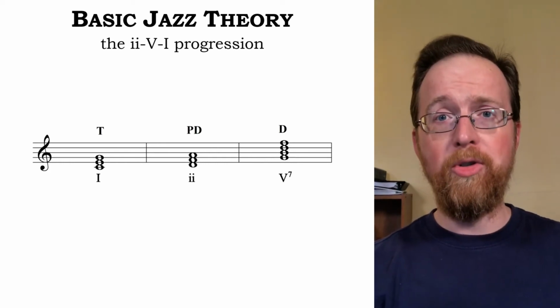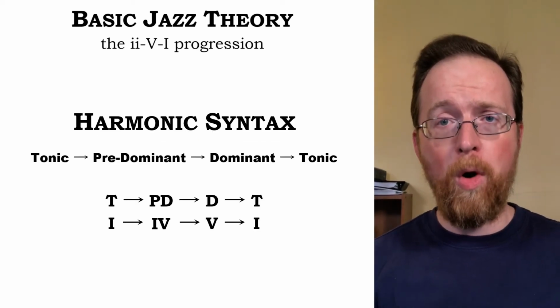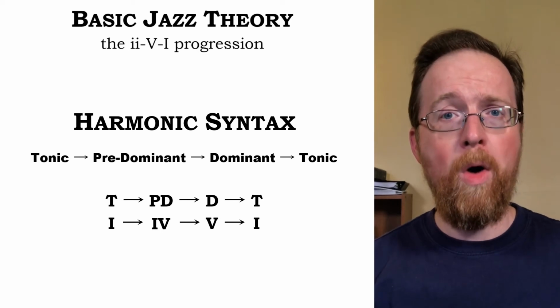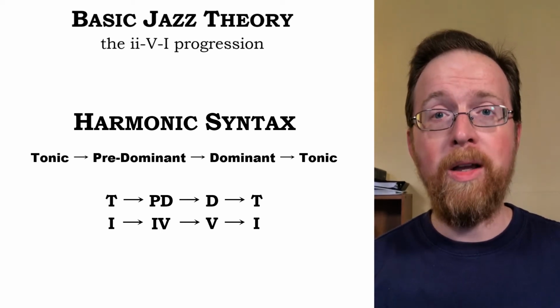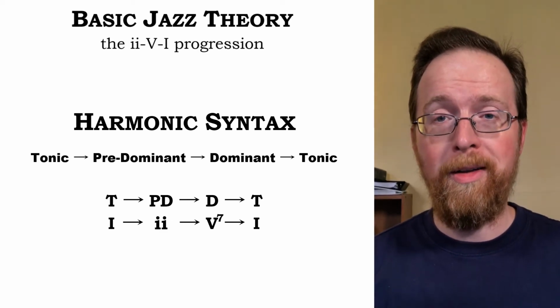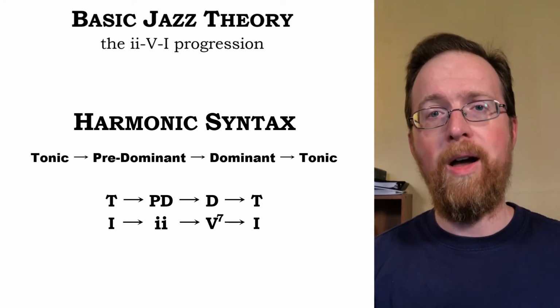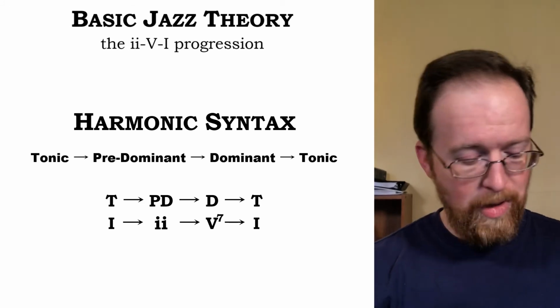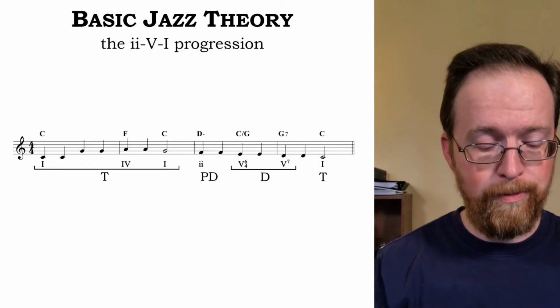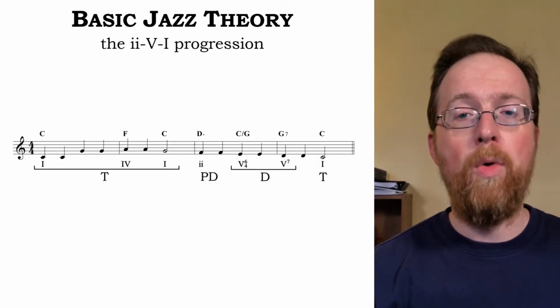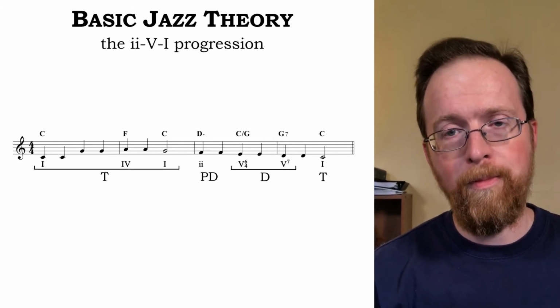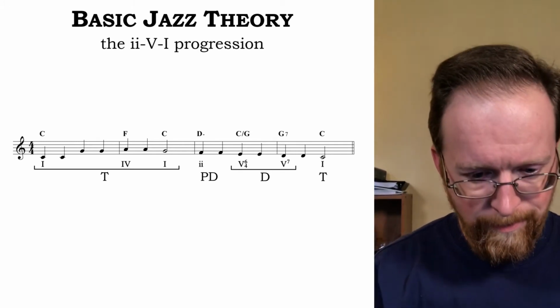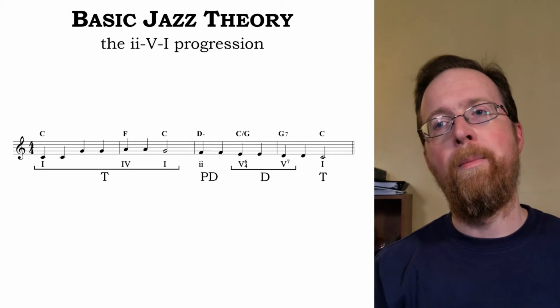So instead of the cadential formula going 4, 5, 1, we can now use the 2 chord, a minor 2 going to 5, back to 1. Let me do that to Twinkle Twinkle Little Star. Here's our 4 chord, back to 1. Now here's a 2 chord, and then our dominant.